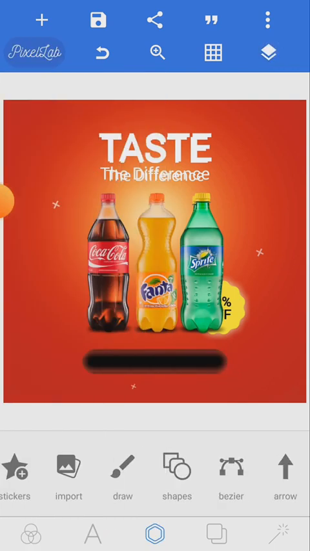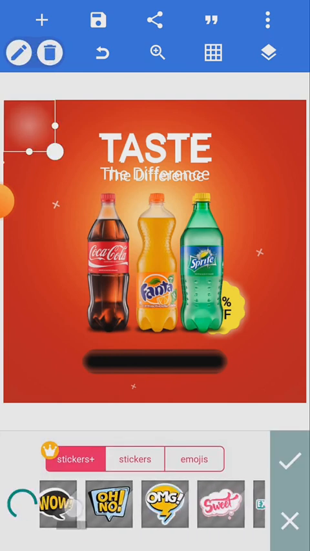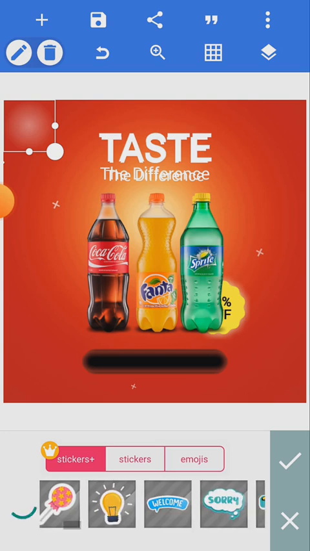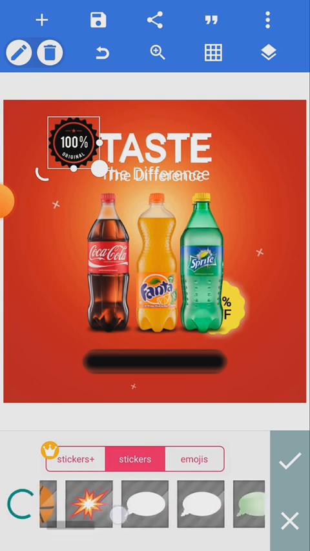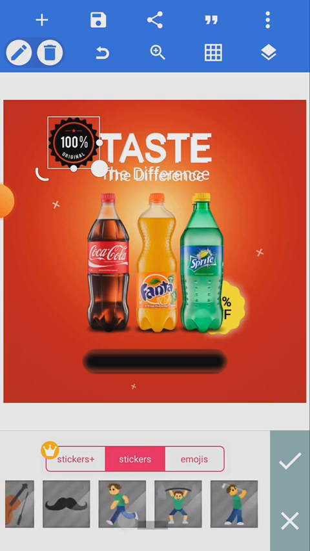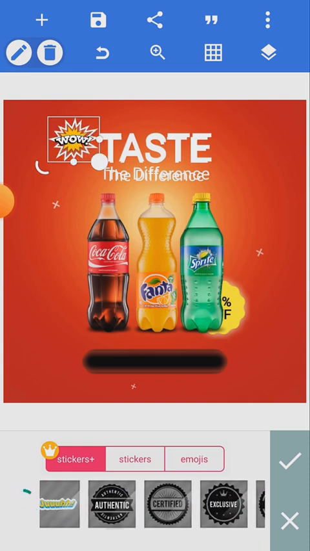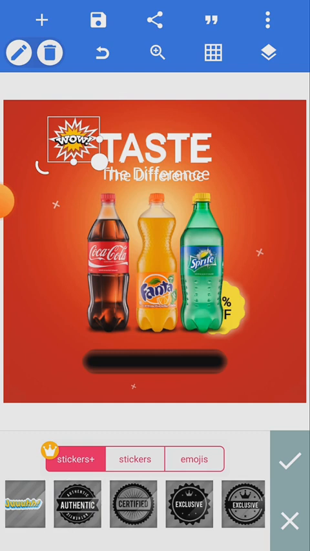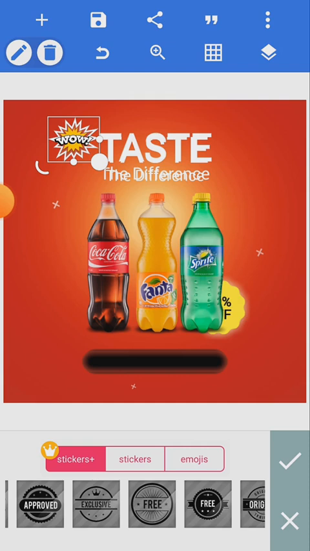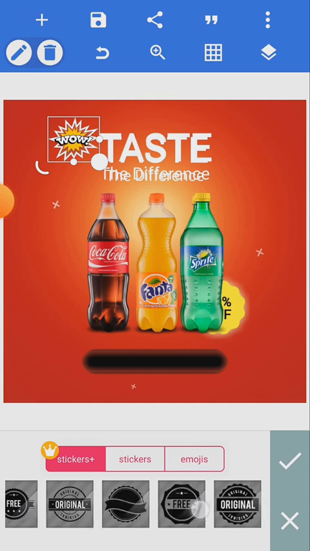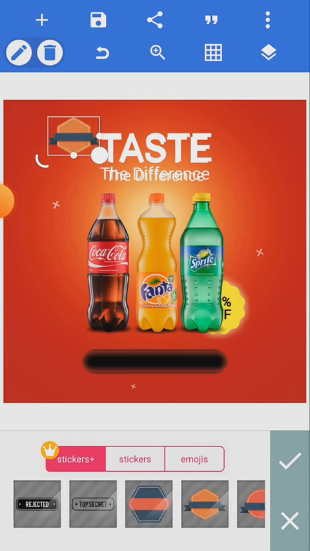All right, so the next thing we are going to do is to add a sticker. Go to sticker. You are going to see something that looks like this. You can use this sticker if you can see it in your Pixellab. However, if you cannot see it, why I want you to use this is because I want all your designs to be unique. Although you are modeling my design, I want yours to be unique. So you can use any of these if you can find it in your Pixellab, right?